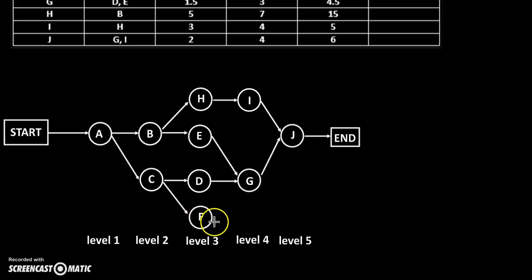In this chain of events, F is the final link. So after F, F is also the end. From F, we go to the end as well, because we can't finish the task, whatever it is we're doing, without completing F first. So F and J both lead into the end box.